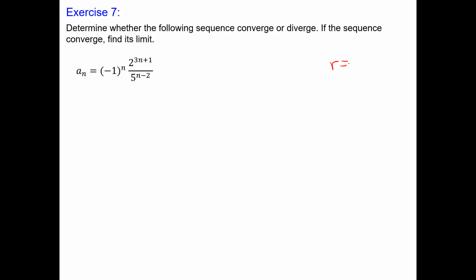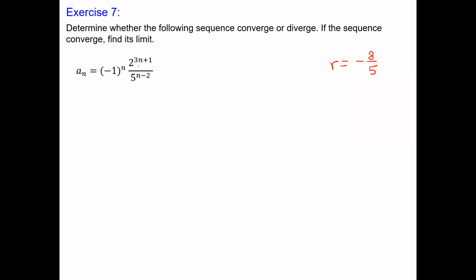And what we see? We see -1 to the n. We see 2 to the power of 3, which is 8, 8 to the n, and 5 to the n. -1, 8, and 5. That's the common ratio. Yeah, please practice this. I will write down everything, but I really would like my students to figure out the common ratio almost right away.